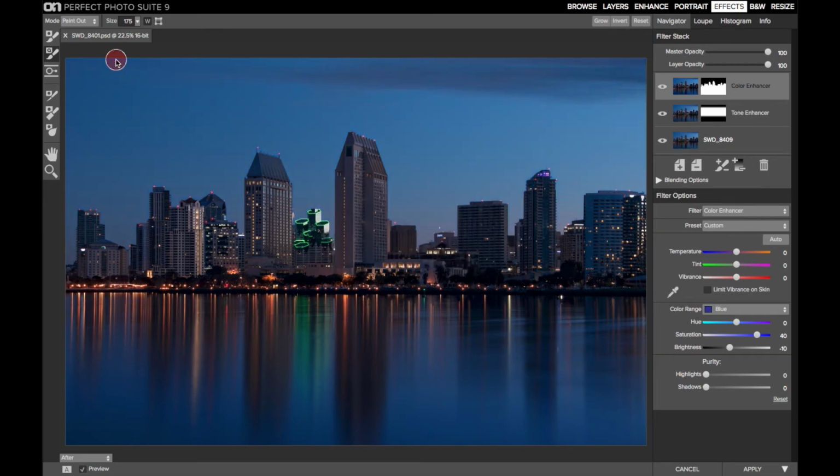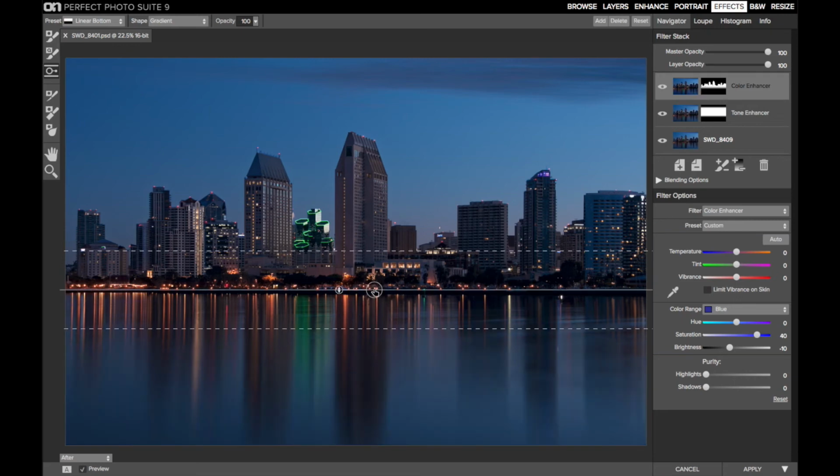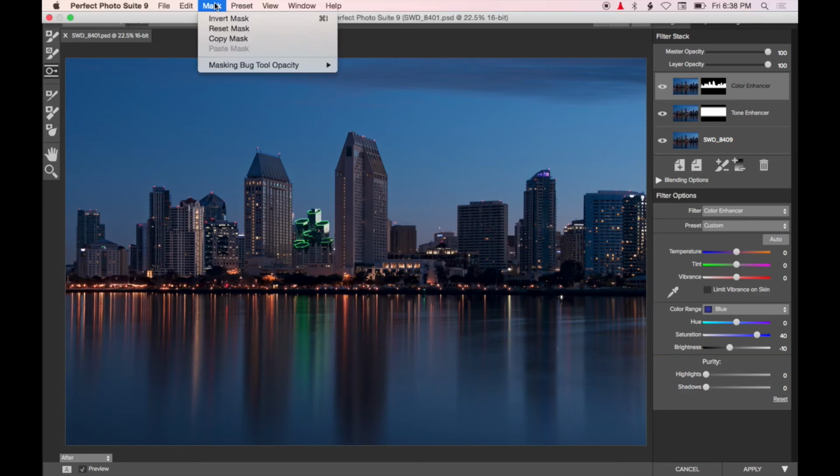Okay, there we go. I'll check the mask with Control M. Actually looks pretty darn good. Okay, and then I will grab another one here, linear bottom, drop it right at the bottom of the harbor, and that's removing it from the harbor itself. I want a very narrow feather because I want those blues to come back into the water when I'm done. And now I'll invert that mask.